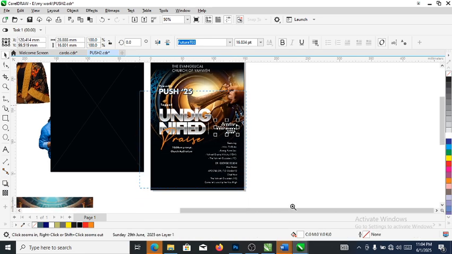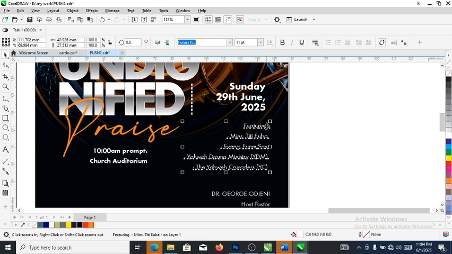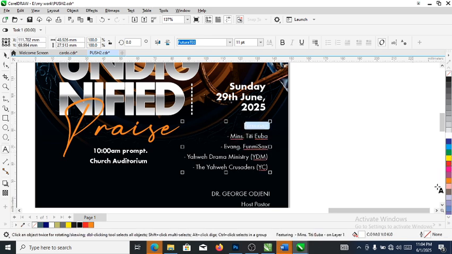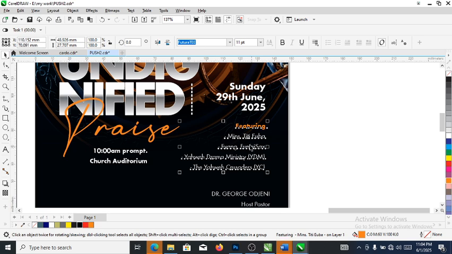Then the rest of the info has to be pulled up just like so. So what we're going to do is to just make this bold and orange. Good. So we're actually going to really even cut all this out.